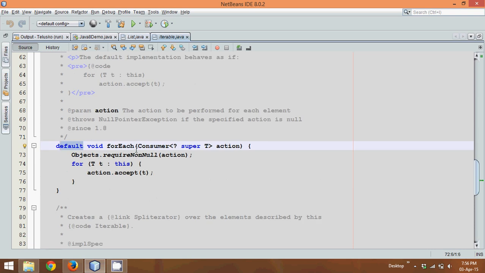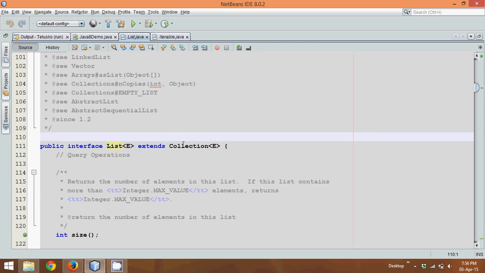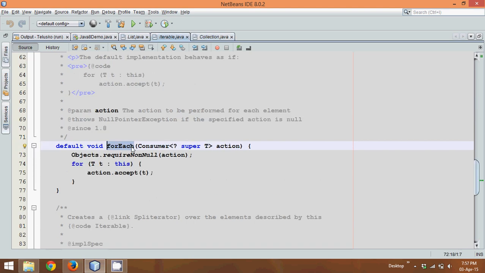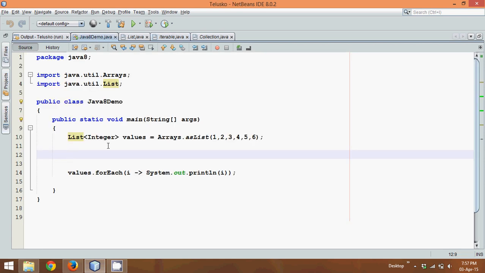Now let's see what are the extra methods it has, or what it says. So this foreach method is not a part of list, it's a part of iterable. And list extends collection, and collection, if I click on collection, collection extends iterable. So this method foreach comes from iterable to list. So they have not changed anything in list, they have changed things in this interface called iterable, which is introduced in Java 1.8. So in future, if you are seeing any new method, any interface, so by default, their methods are default.